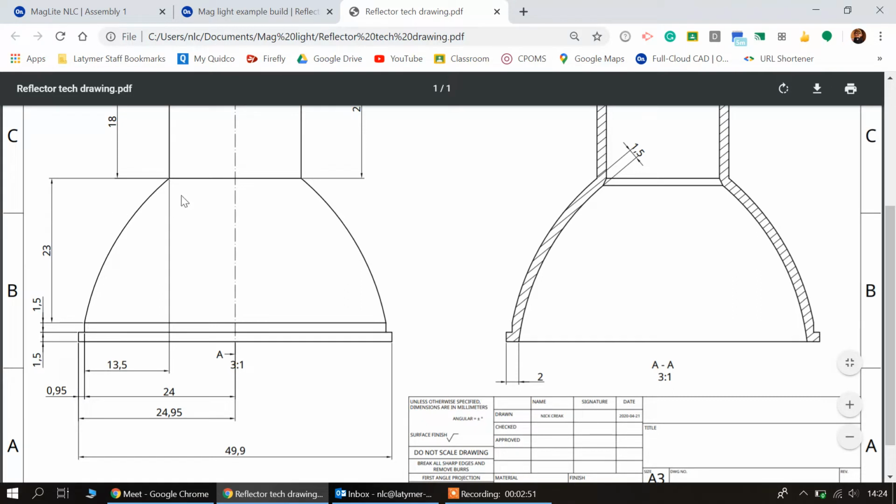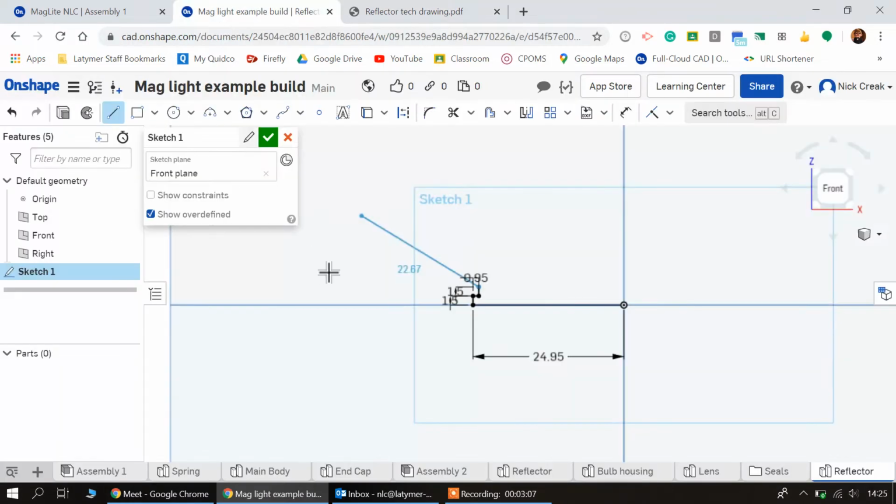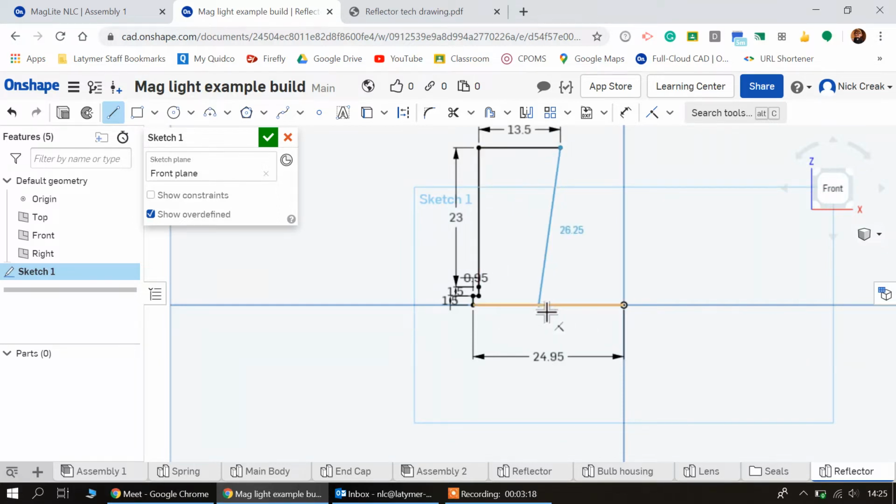We're now going to ignore the curve, and we're going to come up by 23, which will bring us to some point mid-air here. Looking at this, we can see that 13.5 will take us in. So up by 23, in by 13.5. 23 up, right angles, 13.5. Okay, I'm just going to let go of that line by pressing escape. So we've got our main points there.